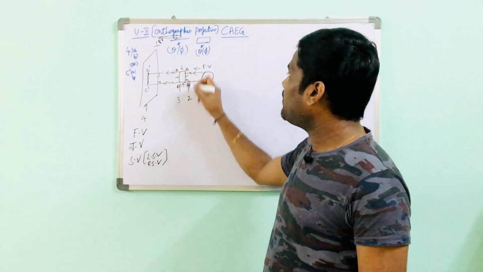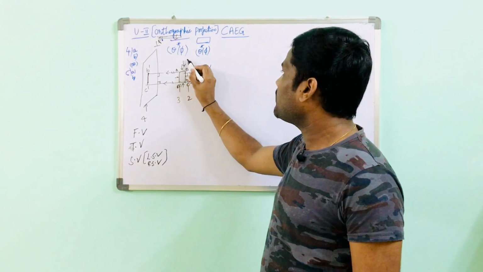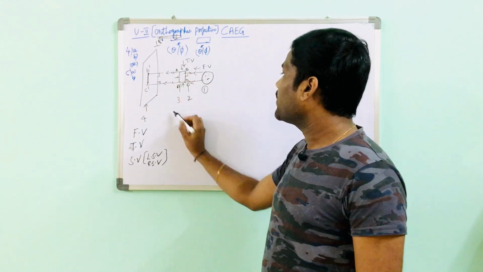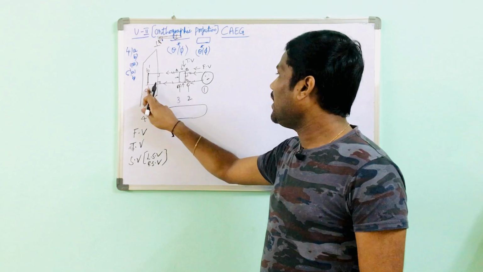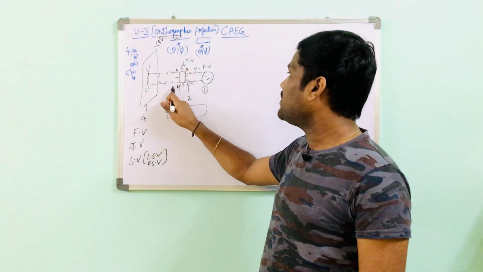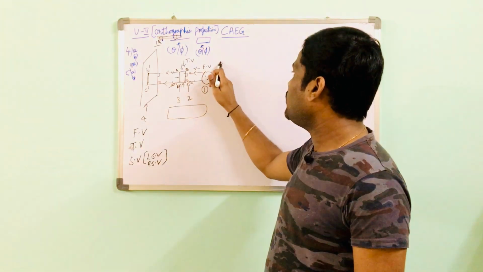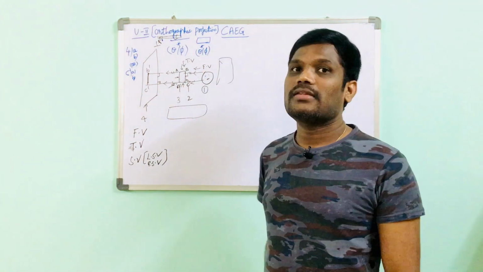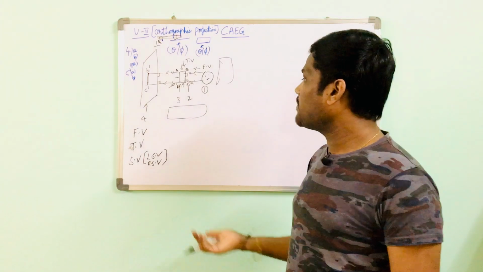I want to see the complete 3D image, so I have to see from the top. So this is the top view. But where should be the plane? The plane of the projection will be here. Getting? And if it is 3D, you will be able to see even the side view. Then the side view plane will be somewhere here, this side. So this is how you are supposed to work out.